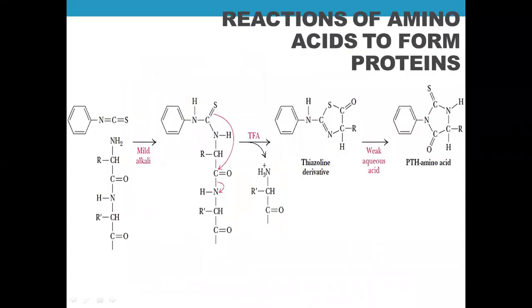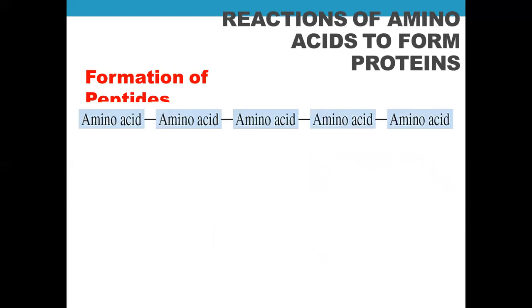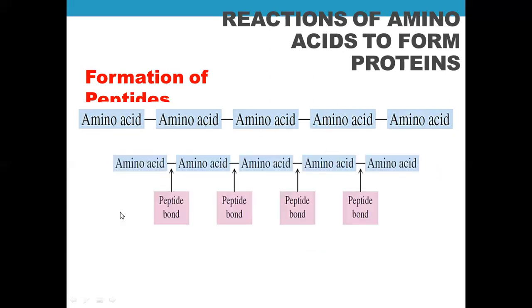So amino acids can react to form proteins, of course. Here is an example of the reaction of amino acids. You have this reactant here, and you have your CO to form the acetylbanone. We'll focus on here. This is some of the examples. So how do we form proteins? We form proteins by different amino acids combining or reacting with each other.